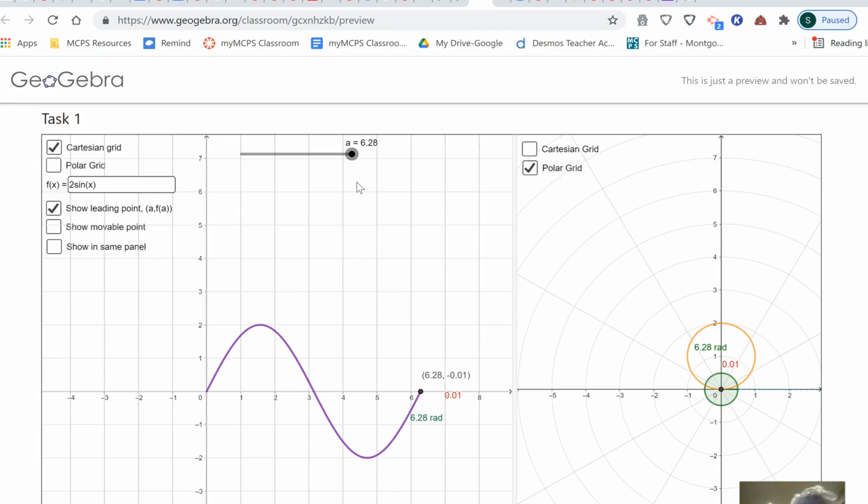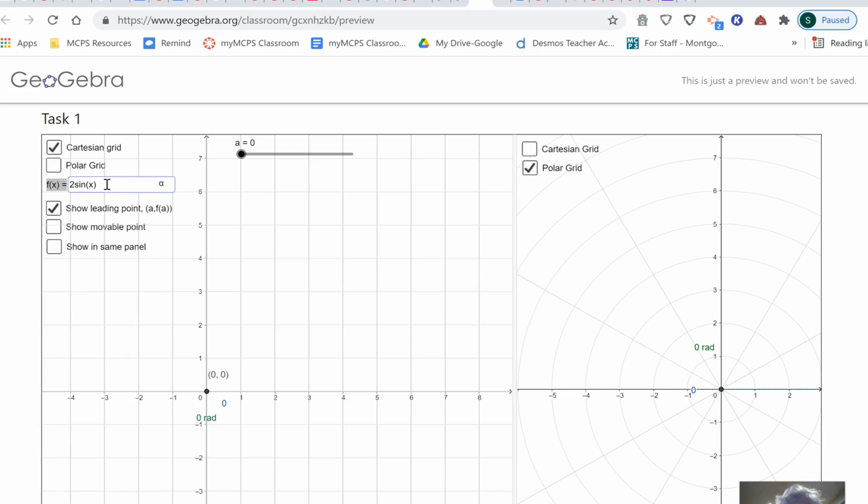And I just want to do one more equation using GeoGebra. Let me move this back. I'm going to add 1, and let's see what happens. Now, I'm going to tell you right now, this is not going to be a circle. Let's see what this graph looks like. So I'm adding 1. So this is a translation up 1 of the graph of 2 sine x. So the amplitude is still 2, but now it goes from 3 to 1.